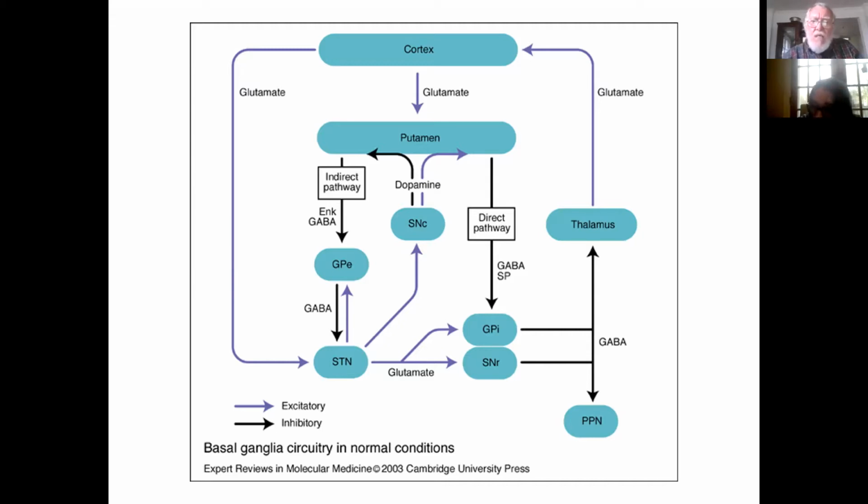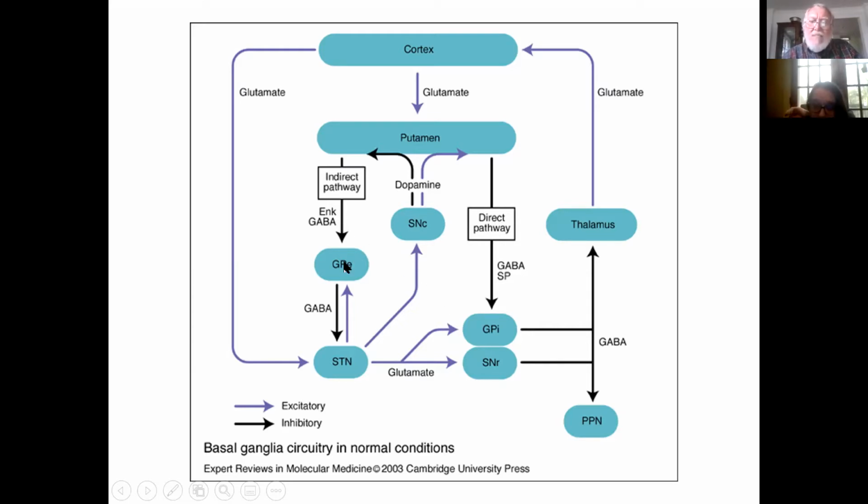In the putamen, what you can basically have is, if the cortex starts to fire and says, oh, we got some very important input, and it's either a motor output or a sensory output, it excites the putamen. And it can excite the putamen in two different ways, through an indirect pathway, or through a direct pathway. Notice that both the indirect pathway and the direct pathway are both inhibitory.